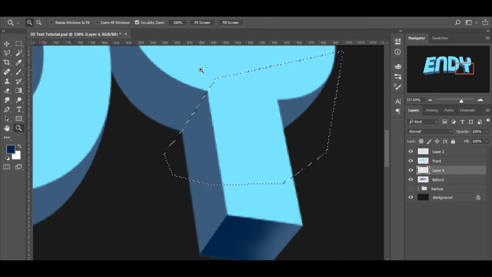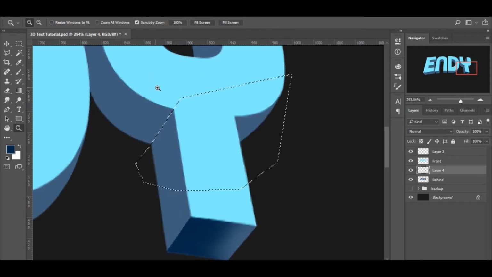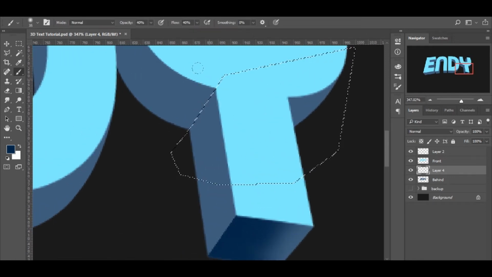So what we're gonna be doing again is the same process, but the shadow would be pointing down. You'll see what I'm saying once I'm finished shadowing this part.